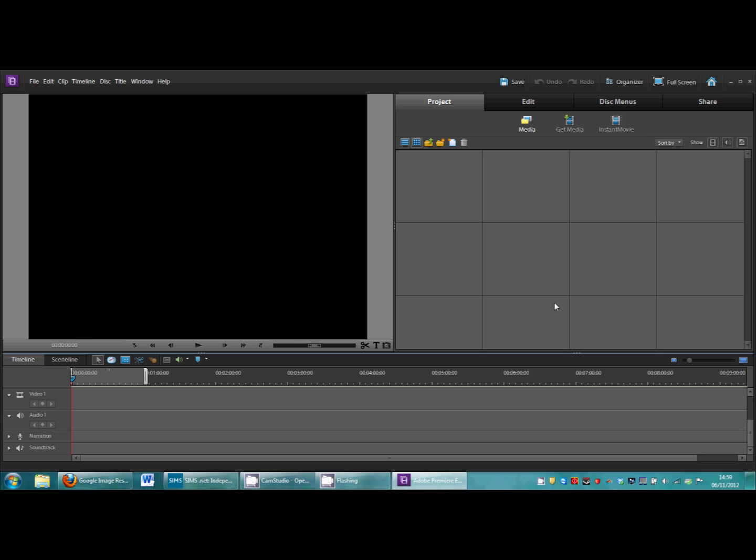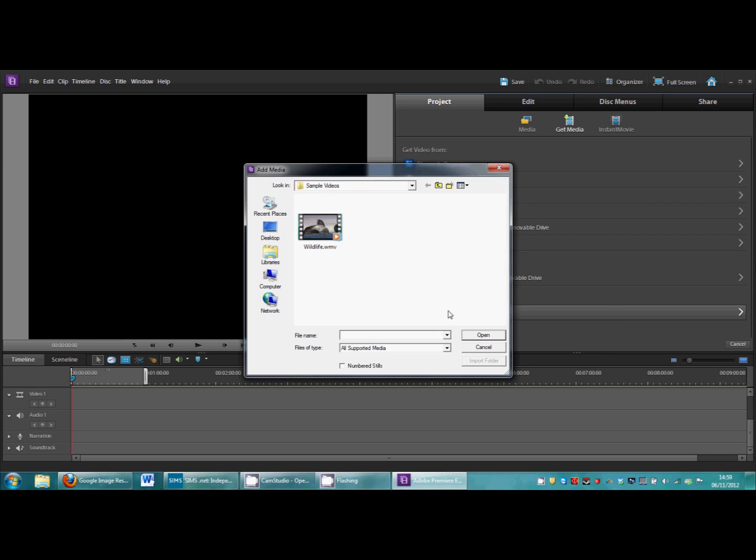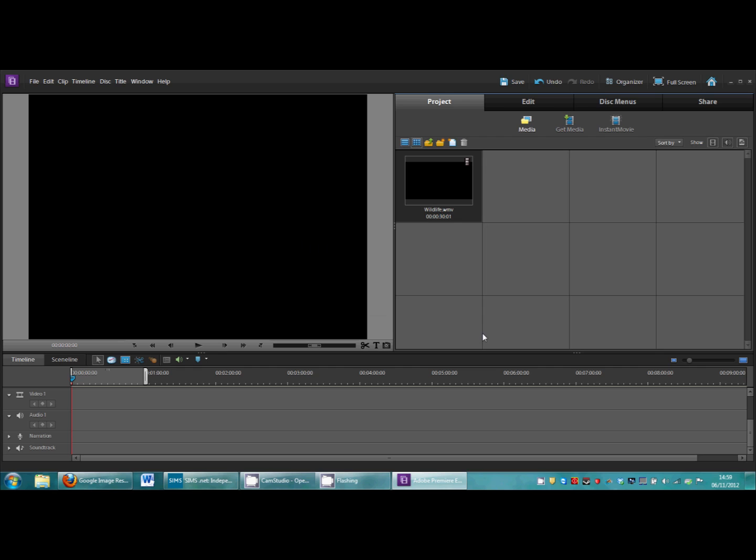This is our media library. We need some media, something to work with. So I'm going to go to Get Media, and I'm going to go down to Files and Folders. You could bring it straight in from your camcorder or whatever, but I'm going to go to Files and Folders. And I already know my way to this folder because I've been doing this demo a few times. And I've only got the wildlife video that comes with the computer here, but I'm going to include that now for some editing. And that'll put it into your little sort of the shelves of your library.